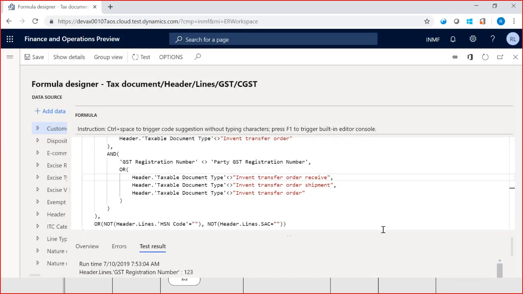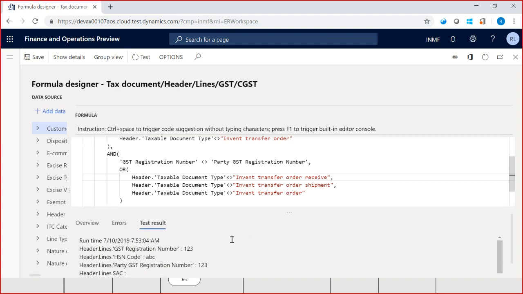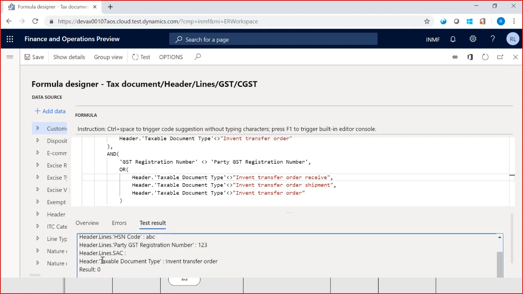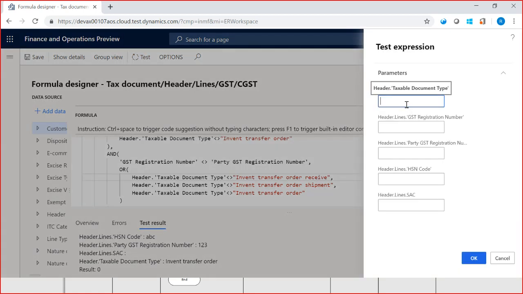I click OK. You can see the result is 0, which means in this case GST is not applicable. So it is correct, right? It is an intrastate inventory transfer order, and the GST registration numbers are the same. So let's do one more testing.